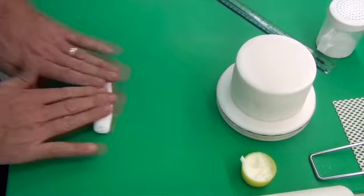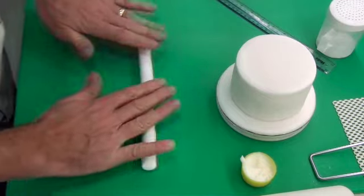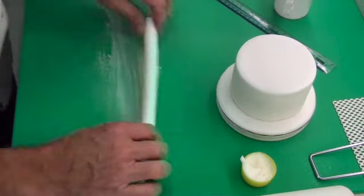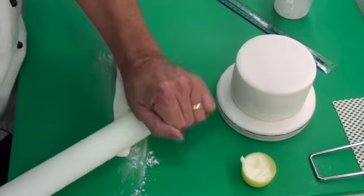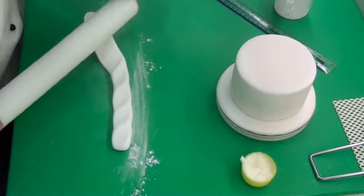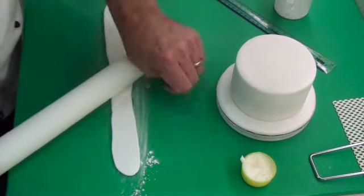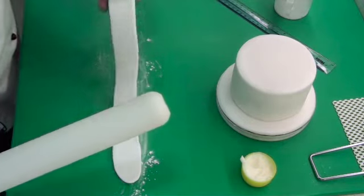So I'm going to put a band of edible ribbon around the base of the cake. So I'm using some modelling paste, which I've kneaded, and I'm just going to roll this on a little bit of sugar, like that. So if I just flatten it across like this, so we can roll it thinner. It's just going to add some texture and contrast against the side of the cake.